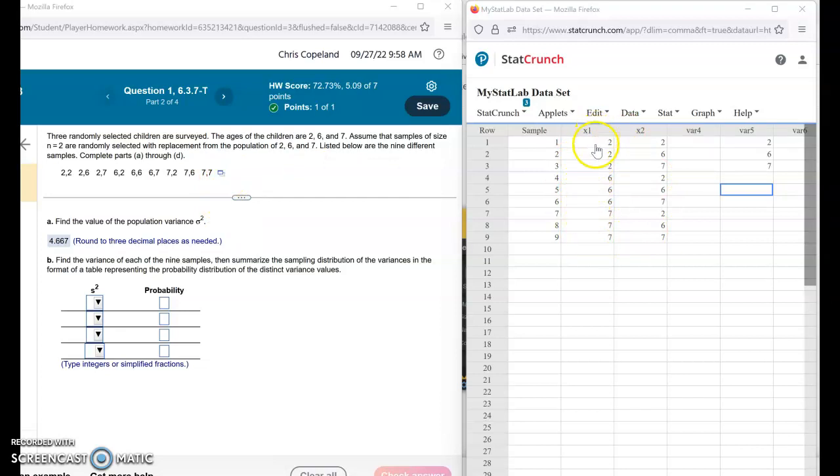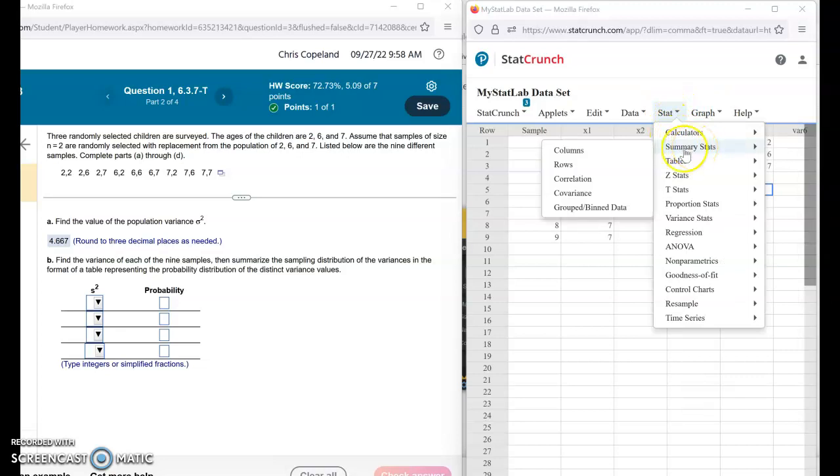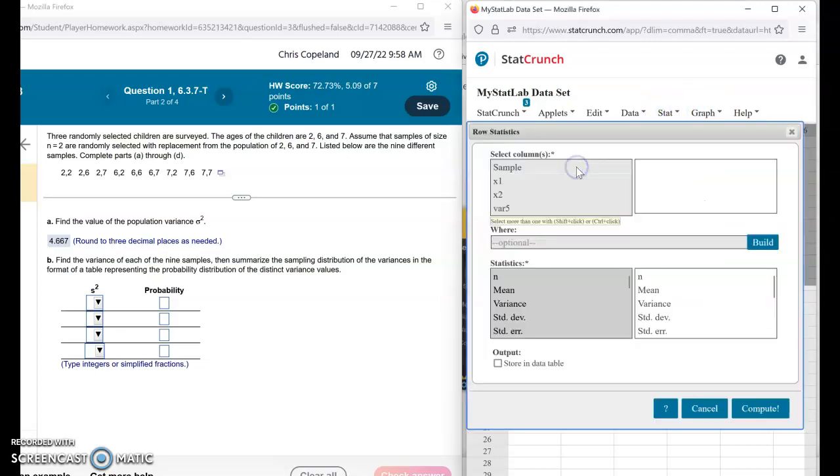The information we want to look at is column 1 and column 2. We're going to hit Stat, Summary, Rows this time, and we're going to do X1, hit Control, X2. That'll give you both of those rows. And this time we do want the variance.